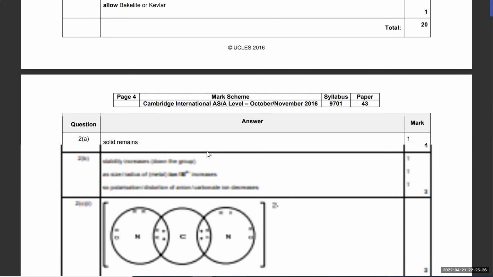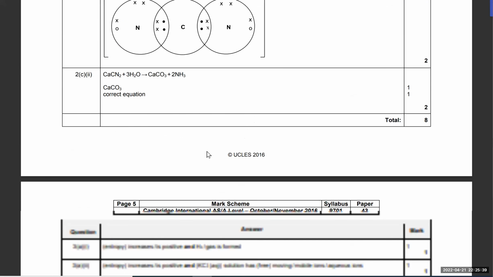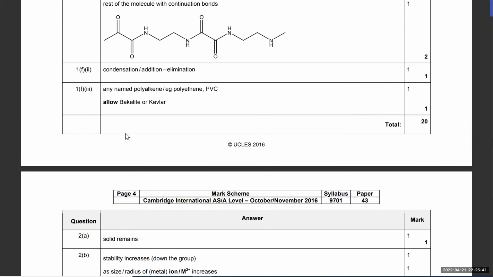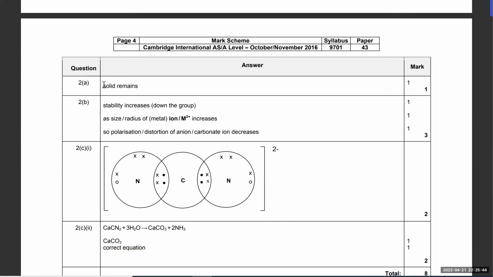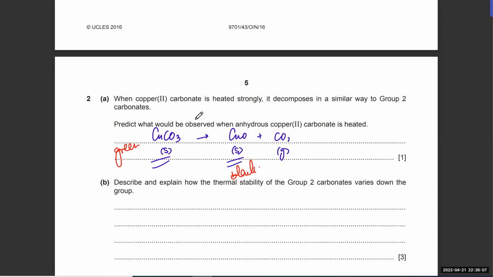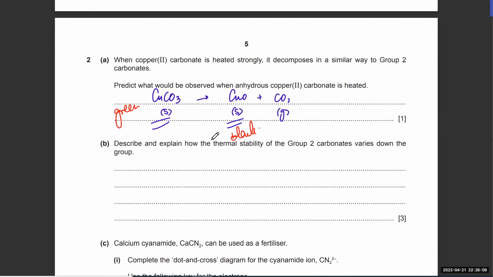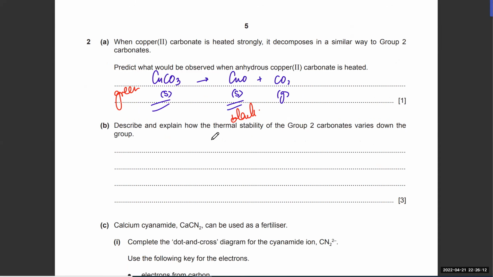Okay, I'll just check to confirm. The colors would be fine, but the colors were not part of your course, especially the color of copper carbonate. So that's why they're avoiding that. But that answer would be fine, like if you just write that copper carbonate, which is green, turns to black copper oxide. They went for the most generic observation, which is solid remains. But this is also correct. Is that clear? Yes, sir.